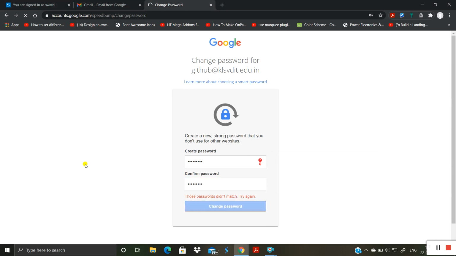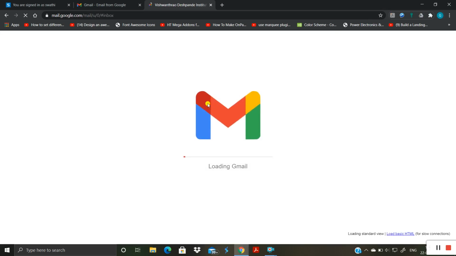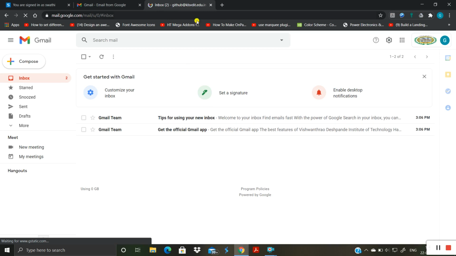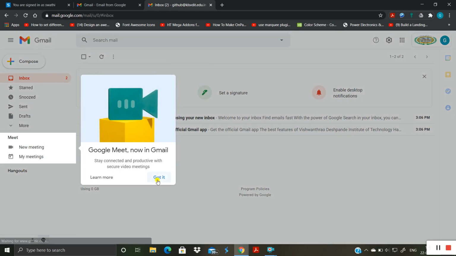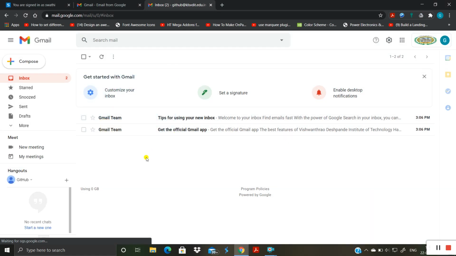The moment you change it, just remember those passwords, and you can use them later. So your Gmail account is ready.